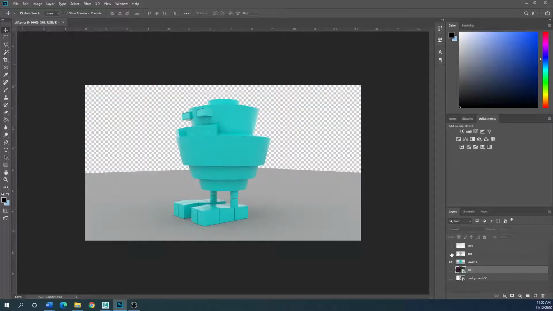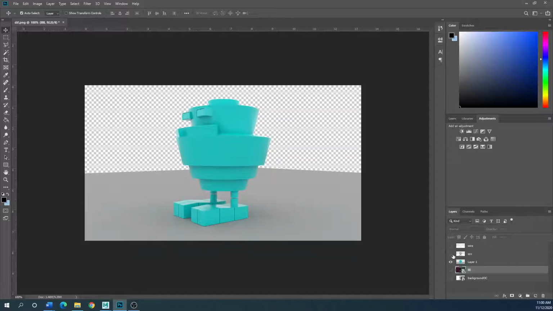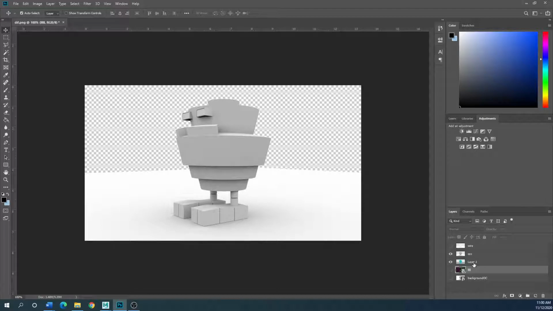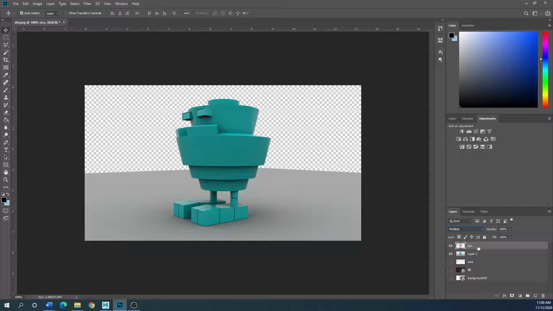So first off the bat, what I'm going to look at is the way this occlusion map looks, if I only have the occlusion map and the diffuse layer selected. I'm actually going to duplicate this occlusion map. Or do I need to? We'll put these on top. I'm going to turn this occlusion map to a multiply. It gives it a little bit darker look. See if you were to take it off. That way the occlusion map is basically layered onto that.